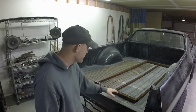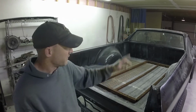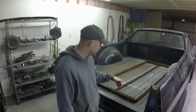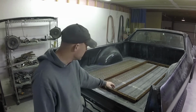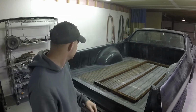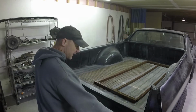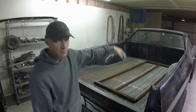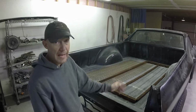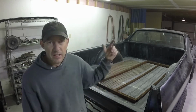But I'm going to use this. I'm going to repurpose this metal, this frame, or parts of this frame. I have another piece of clean steel because these pieces are smaller. So I'm going to cut these out. I'm going to use this piece and these two side pieces and clean them up, use a piece of the clean steel over there that I have, and put this expanded steel on it. So we'll have a nice tailgate back here with expanded steel, so it won't be a big sail for the wind to decrease my gas mileage, because we don't want that. Anyways, that's the plan. So let's go make it.